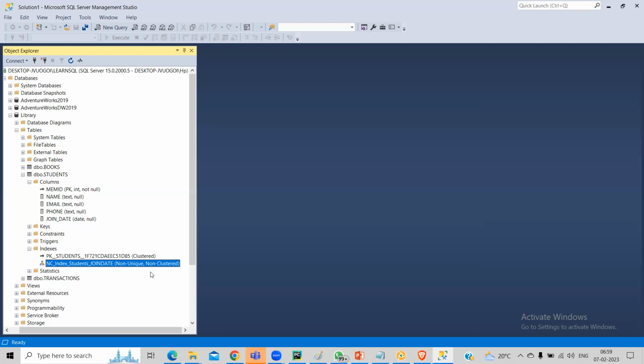Forget about the logic, I'm talking about the non-unique. Non-unique will allow duplicate values, and unique will not allow duplicate values. So if you make it unique, you can't have two values with the same join date.